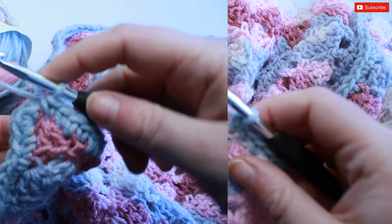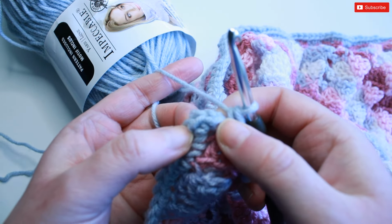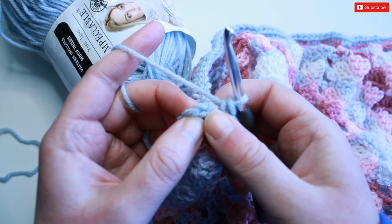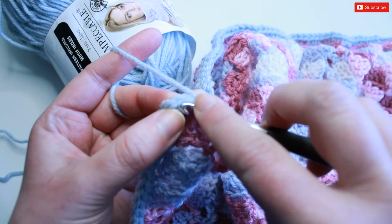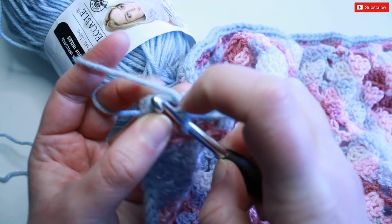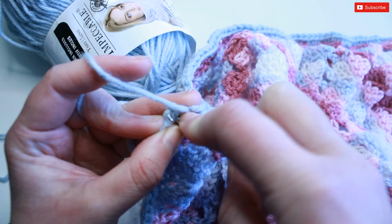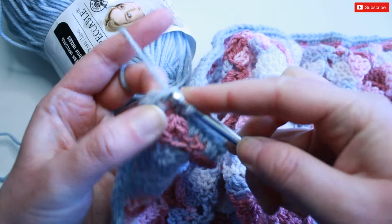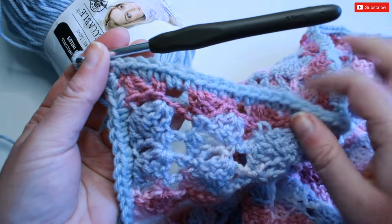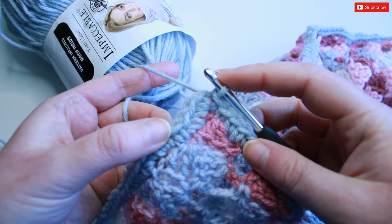So I'm back around where I started. If I had placed a stitch marker, I would know that this stitch right here is where I need to slip stitch to join. It's the first of those 3 single crochets that I did for the corner. So I'm just going to pop a slip stitch, and I have joined that first single crochet round. We are going to work one more round in single crochet.